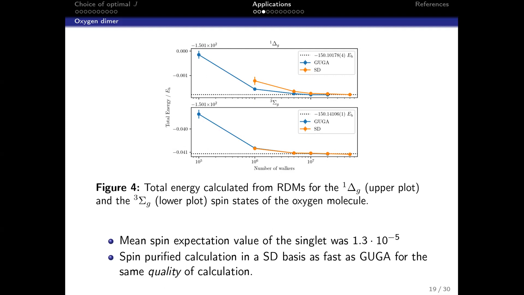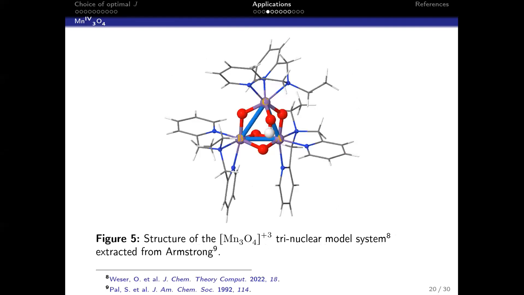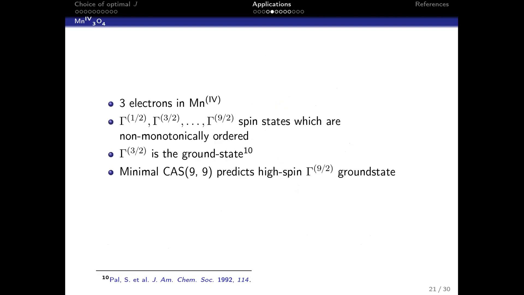Here you see the convergence with respect to population number. The convergence looks bad for the Slater determinant based code and for Guga, but on the other hand the time for matrix element evaluation is much faster in Slater determinant based code. So for the same quality of calculation we are as fast as Guga if they're concerned.